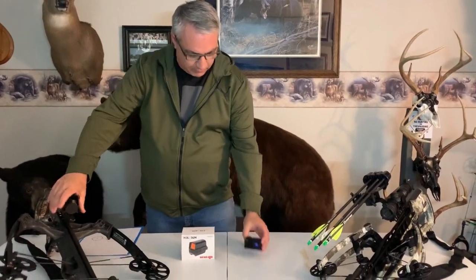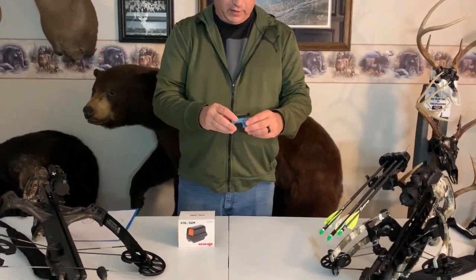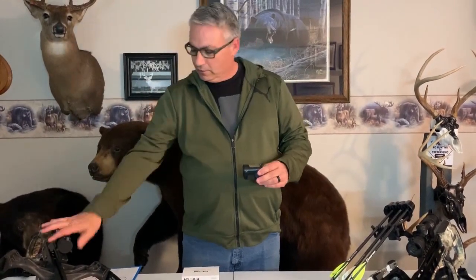The other one is, I have a couple of these. Now these are expensive. This was a Zeiss Z-Point. I have this one, and I have another one. I actually have red dots on two turkey guns. I have a Strike Fire 2 on my 12 gauge, and I have a Zeiss Z-Point on my new 20 gauge that I hunted with this year. So the benefits of these to me outweigh some of the drawbacks of not having any magnification.